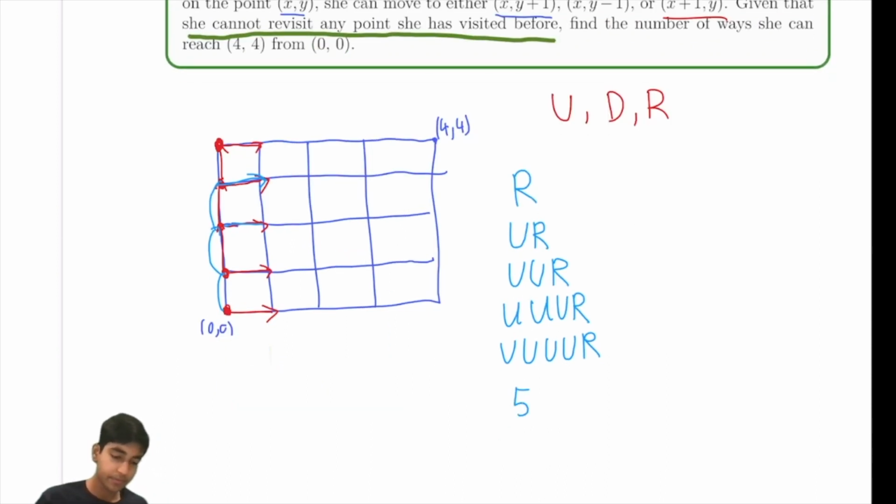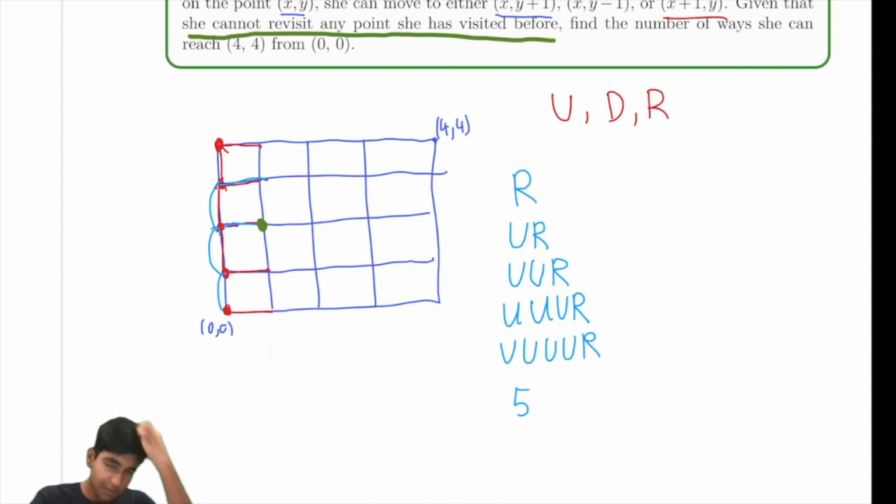Okay. Now let's say Sally ends up in the second column somewhere. Now what? Okay, this is going to be a little bit more tricky because now Sally could be at any point. Sally could be here, here, here, here, or even here. So let's just take one case. What if Sally ends up going up 2 times and then going right? That's one possibility, right?